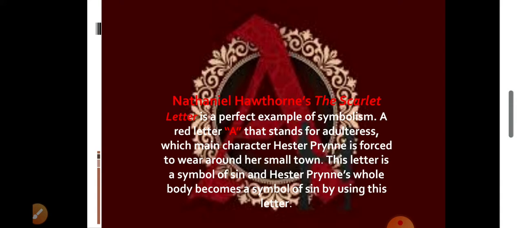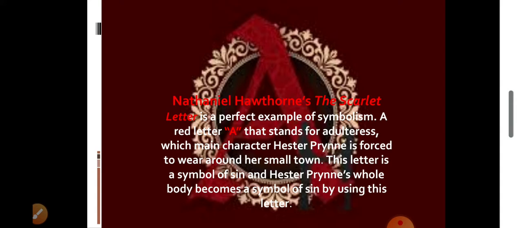A red letter A that stands for adulteress, which main character Hester Prynne is forced to wear around her small town. She is charged with adultery, and adultery is considered a sin in Christianity or in any religion. Now the Supreme Court has given it a legal status, but it is considered a sin. Let us consider that only.